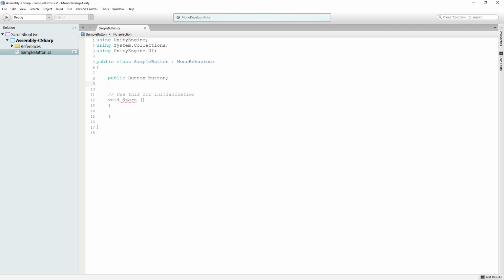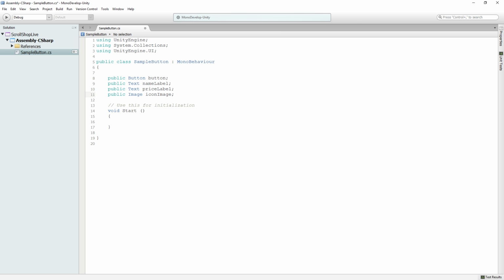So we're going to add a public button called button. We're going to add a public text called name label, and this is going to be that text object that we just created. We're going to have a public text called price label and a public image called icon image.